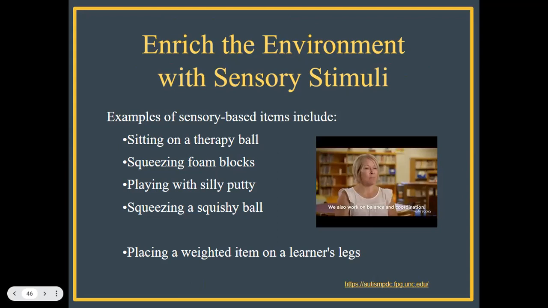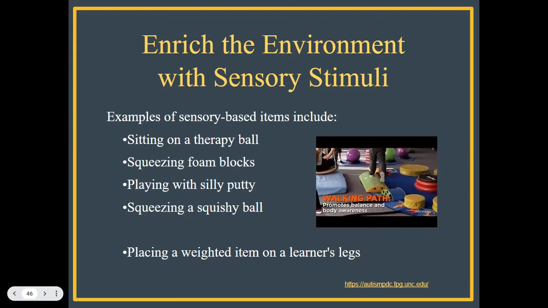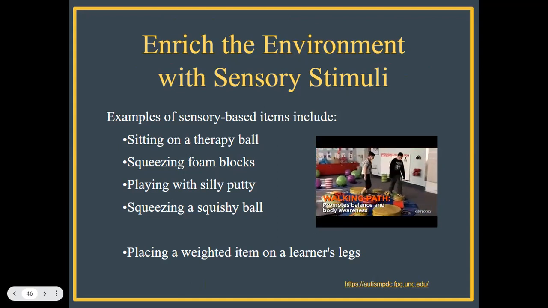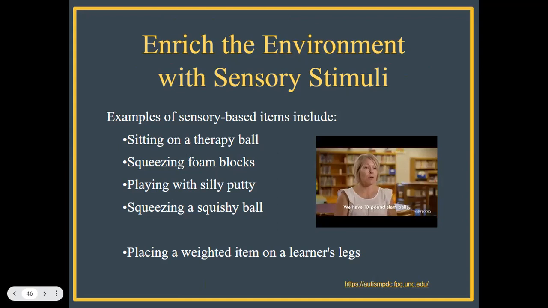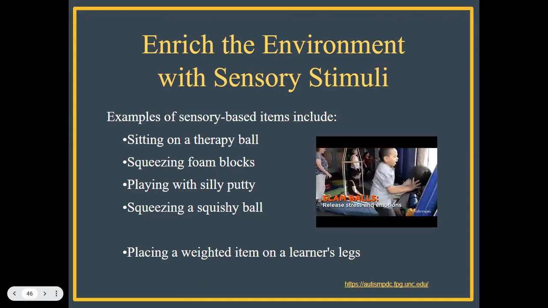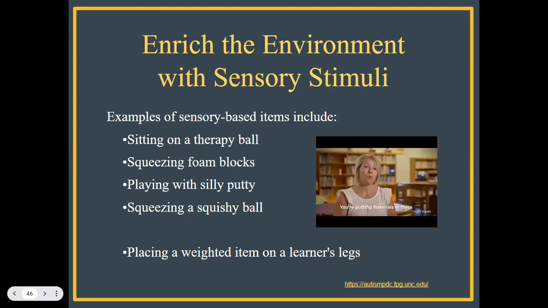We also work on balance and coordination. The walking path works on all of those, and they have to right themselves, correct their body in space. We have 10-pound slam balls. Some students just need to come in, pick something heavy up and throw it. That's the essence of a sensory room. You're putting materials in there that are appropriate, so students are not throwing a chair.